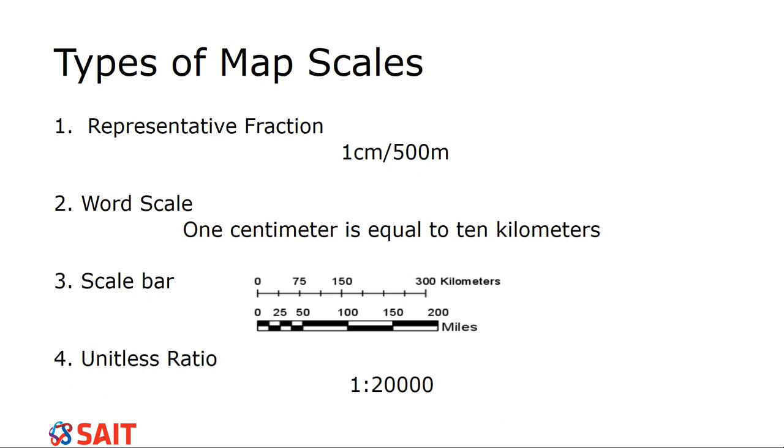Now that comes down to the actual definition of map scales. I haven't actually defined that, and I just kind of jumped into it. So let's make a really quick definition of what a map scale is. The 1 at the beginning of the ratios is always going to be a 1. Very rarely would you ever see any other number than 1. This 1 refers to the map, so whatever I measure on the map. The last half, whether it be in the word scale, representative fraction or unitless ratio, is the representation on the ground.